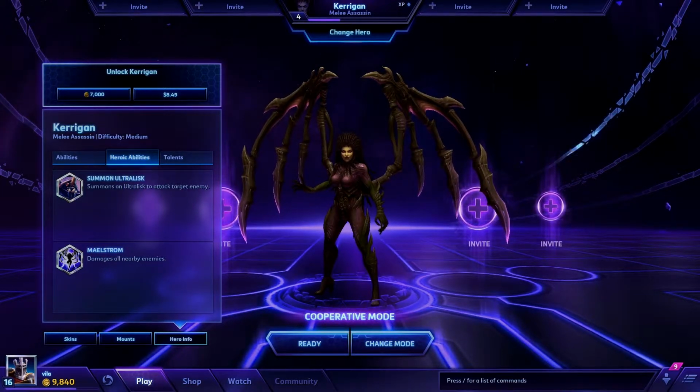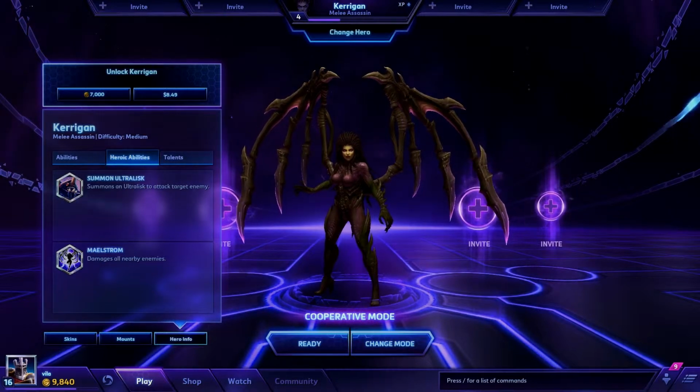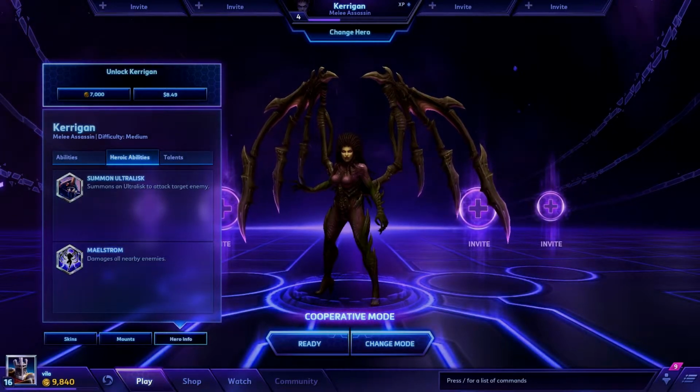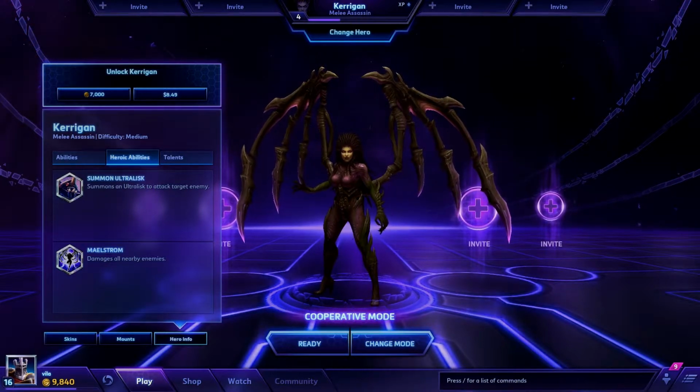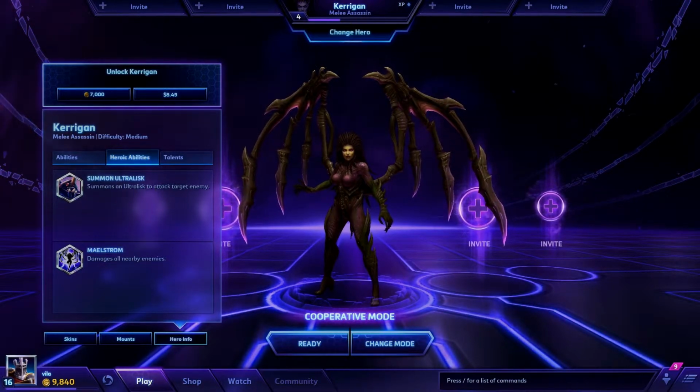Now, this is hard because both of these heroic abilities are really good to play. I like them both. Summon Ultralisk summons an Ultralisk to attack target enemies. I love this spell. This spell is unbelievable.